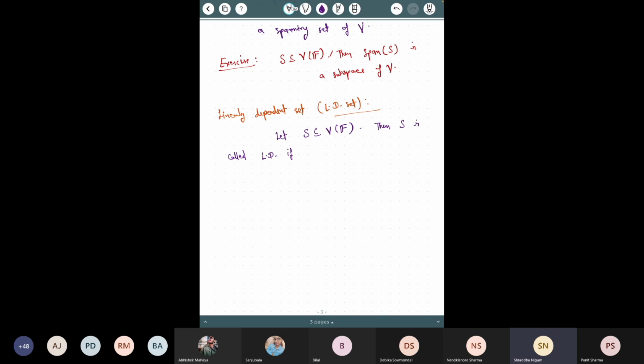So S equal to sigma ci vi, where ci is... let's say the sum of ci vi, i equal to 1 to, let's say, n, where vi is coming from S and ci is any scalar, any non-zero scalar, I mean. So you are saying that this equals 0? No, sir, this summation of the ci vi will be a linear combination of a particular vector.